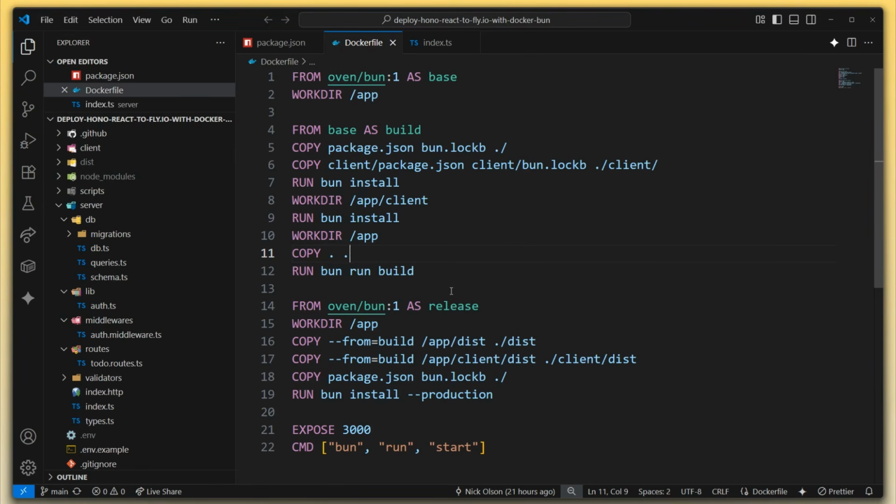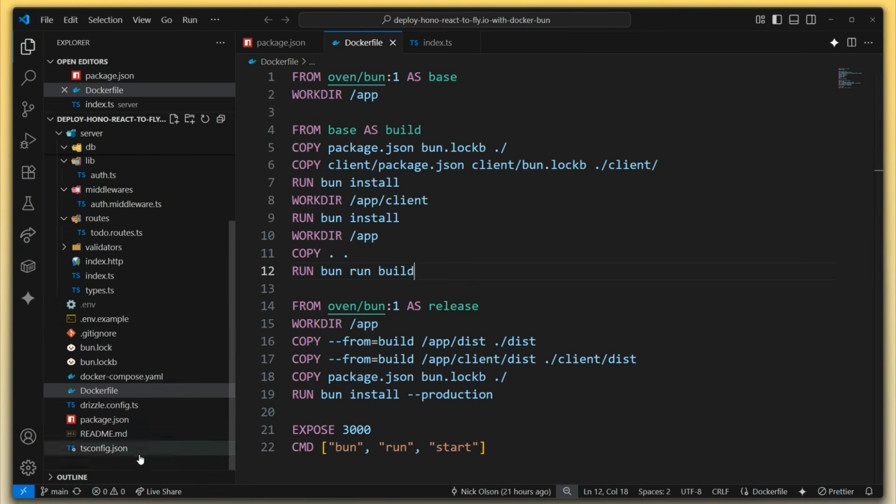We don't need to copy those over because we do a fresh install of the dependencies, and we do a fresh build here when creating the Docker container. So we don't need to bring these in, and that's just going to slow down the process of creating the Docker image. So what we can do is add a dockerignore file.